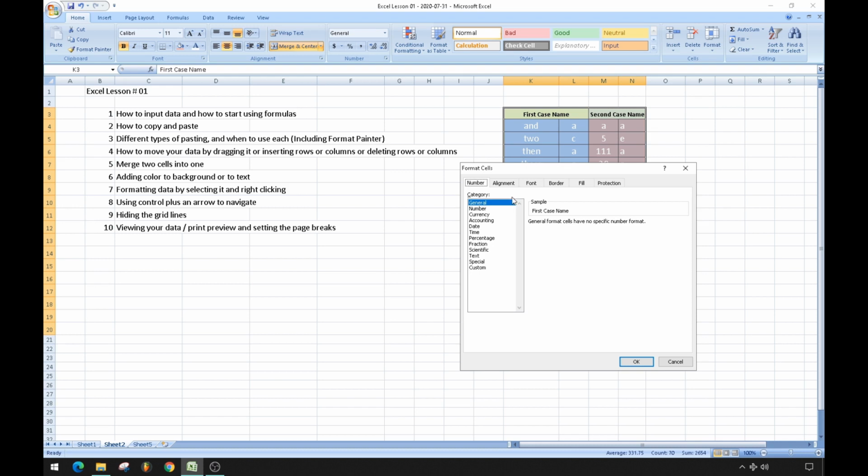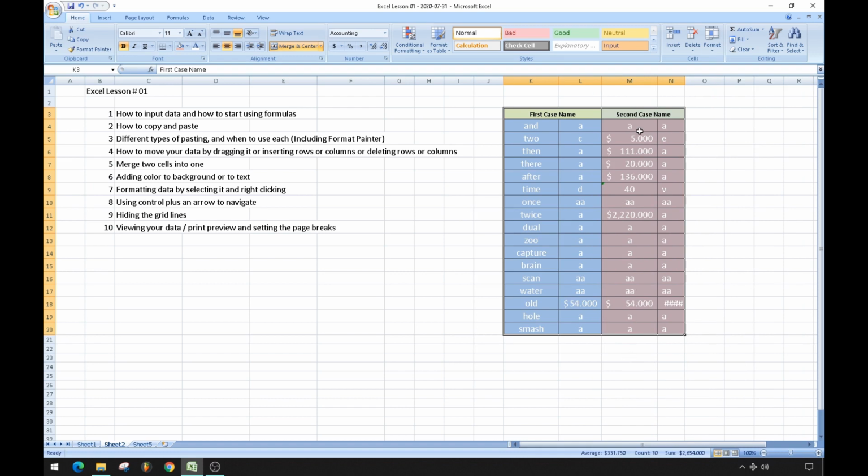In here, you've got a lot of options. You can choose what type of data you have. General is, as it sounds, very general. It could be letters, words, numbers, and Excel will do its best to interpret. Or you could strictly say maybe it's all dollar values. I work in manufacturing, so oftentimes we're talking about piece price, and go to 3 decimals sometimes. You can choose to have a dollar sign or not. Let's see what that looks like. Now your numbers have 3 decimals, and your words and letters aren't affected.